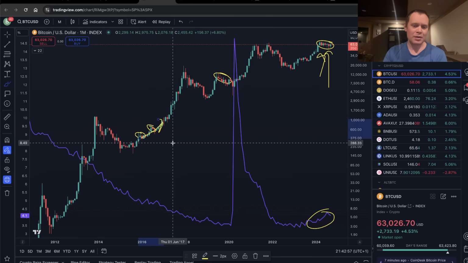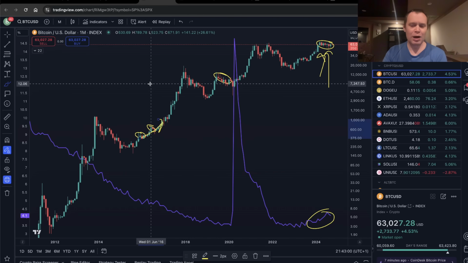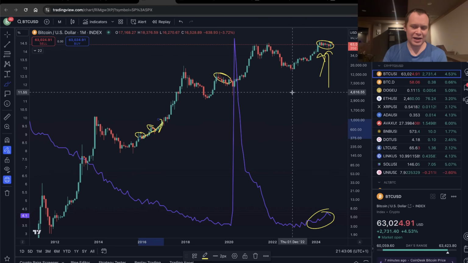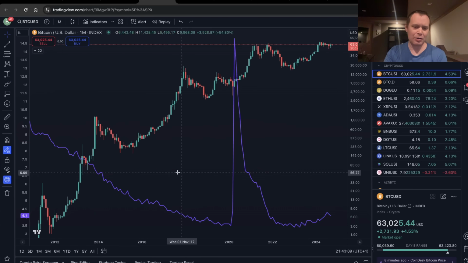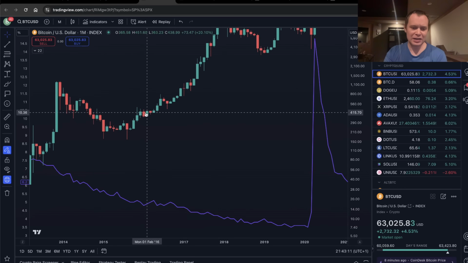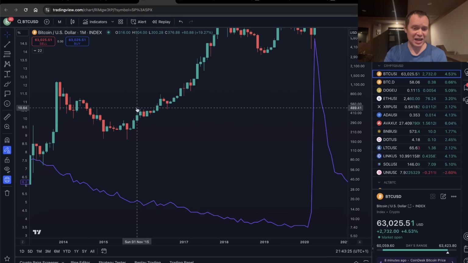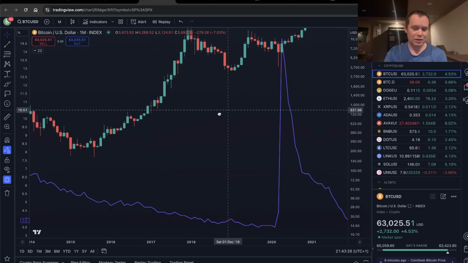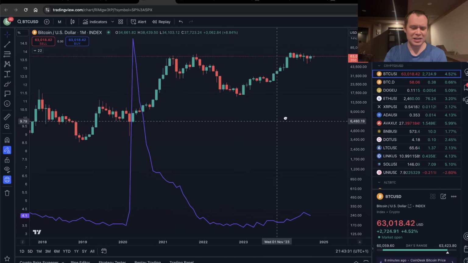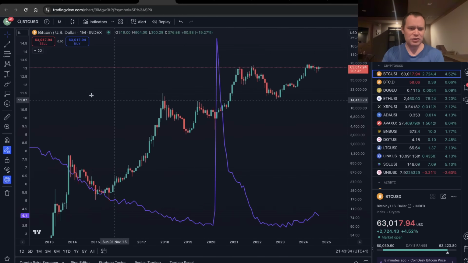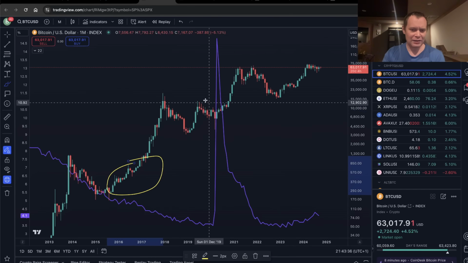Because in 2016, Bitcoin mostly just went up throughout the entire year, whereas in 2024, that hasn't really been the case, right? It put in a top in March, but then it's been lower highs ever since. If you look at 2016, Bitcoin broke out to new highs here in May. There was a top in June, and then Bitcoin took out the June high in December, right? But it just kind of kept on putting in new highs. Whereas this time, it's still just putting in lower highs. So I think it's a combination of the 2016 view and the 2019 view.